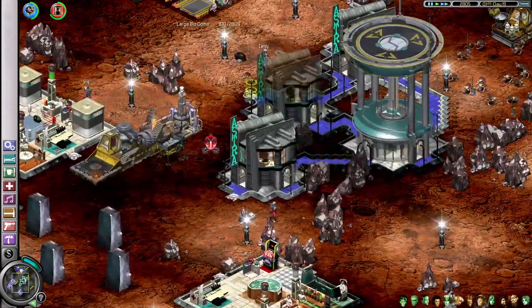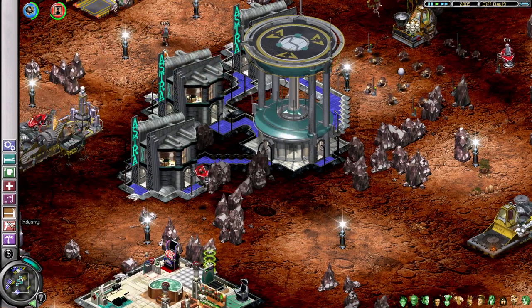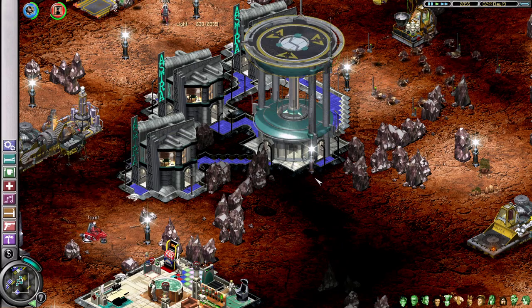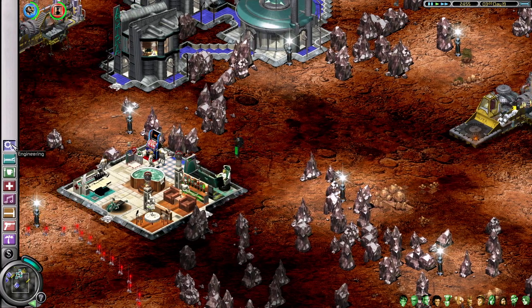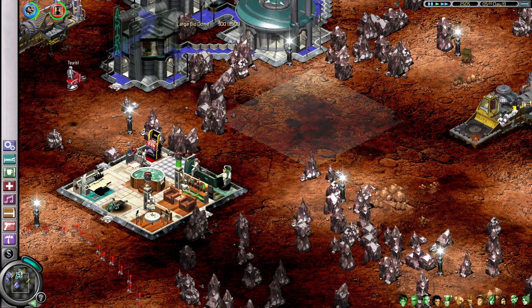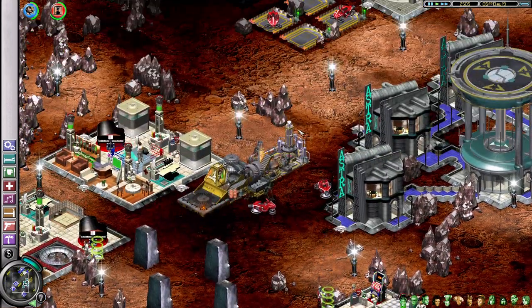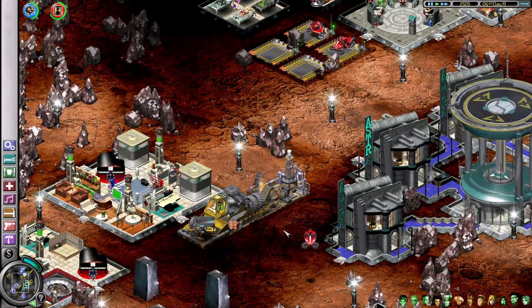Large biodome. I might want to sell this light here, actually. Oh, if I had room here, I don't. This green makes me happy.